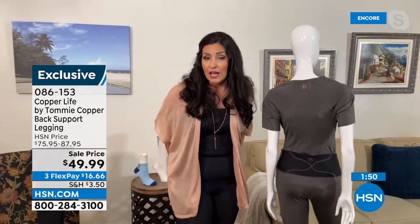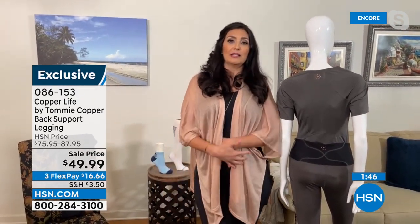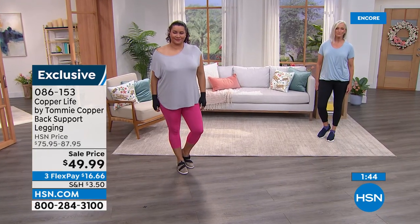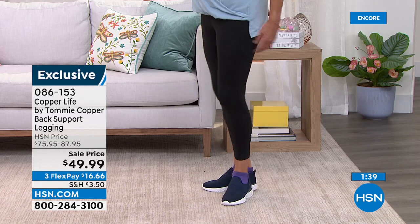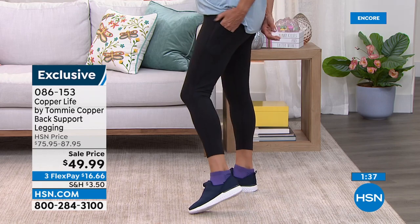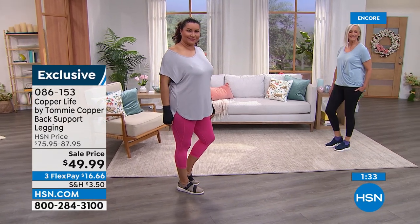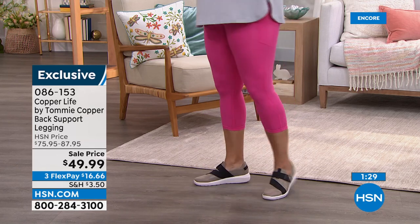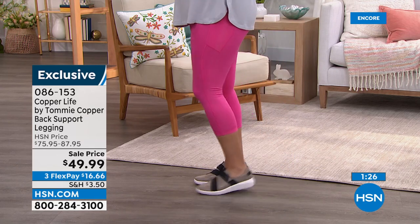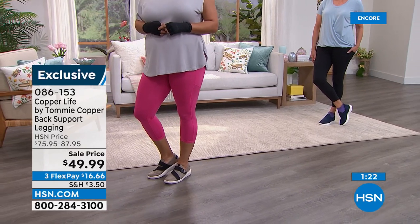Now, the smaller size fits me, but I feel a little bit more like I'm stuck inside of something when I'm in it, right? This one, I still feel more comfortable. I feel like I can breathe better. And so I liked it one size up. I think all of the hosts that we talked to have all preferred one size up too. I do have a friend who loved her normal size, but she's a size small. So if you're really tiny, maybe you stick with your size, and if you're in between, definitely go up. Great opportunity here at this price.